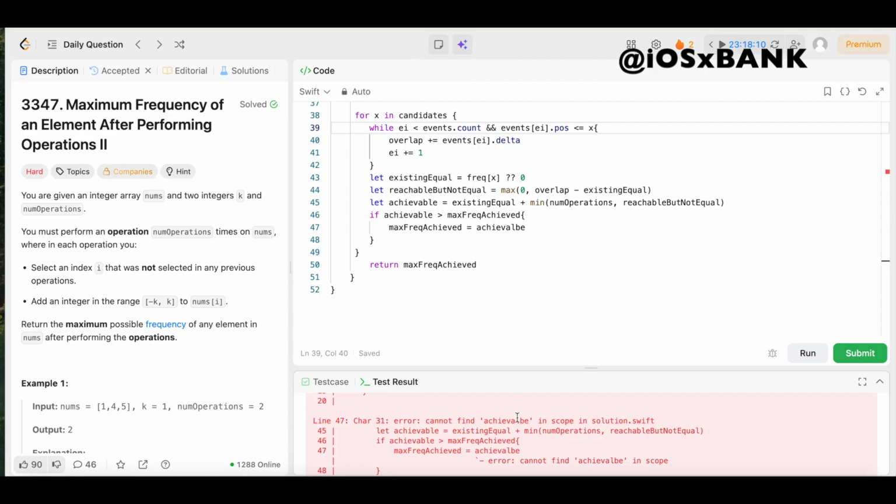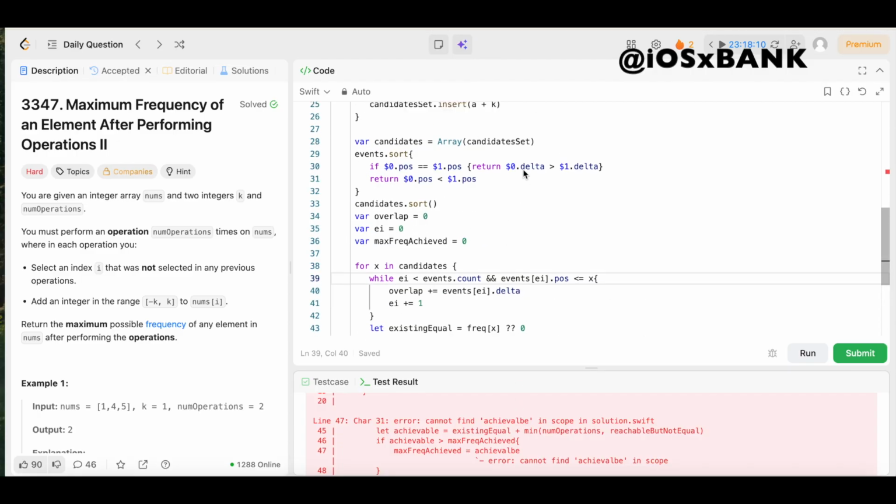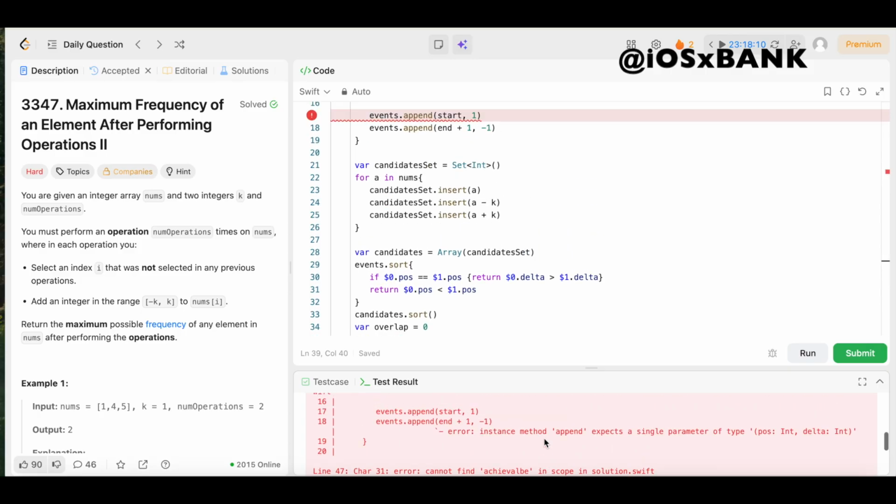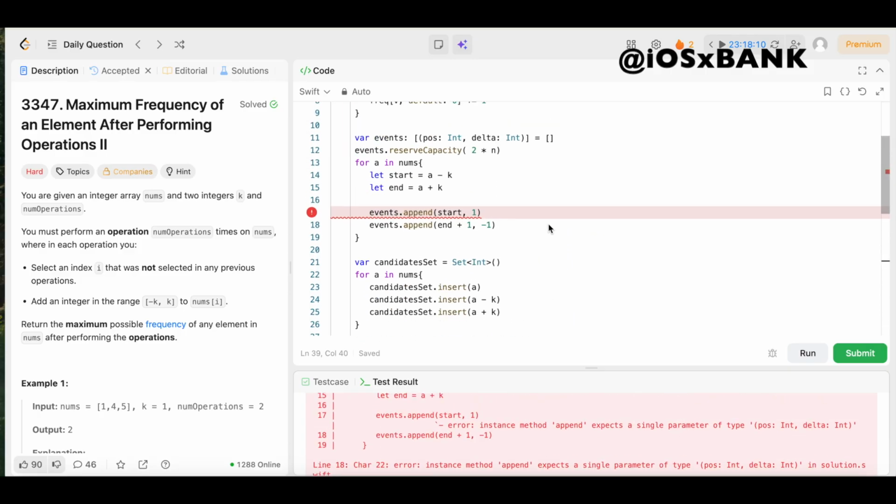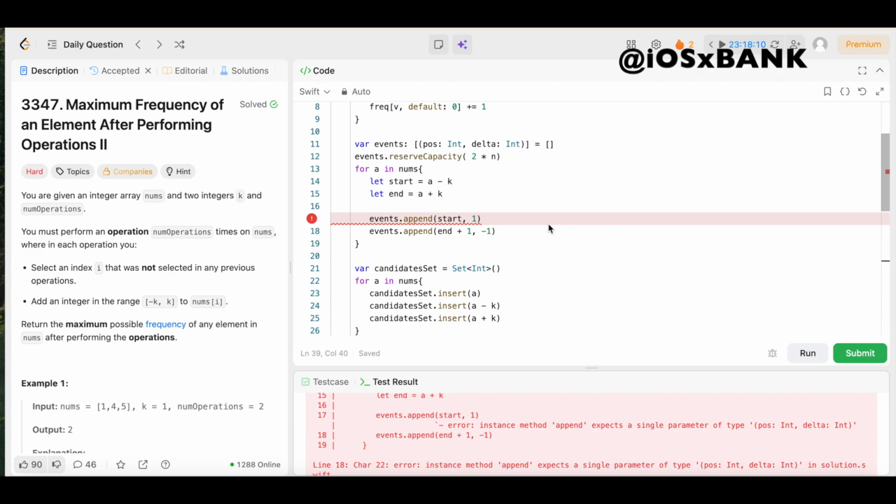Well, first let's come back up here, I guess, and let's see what's going on here.